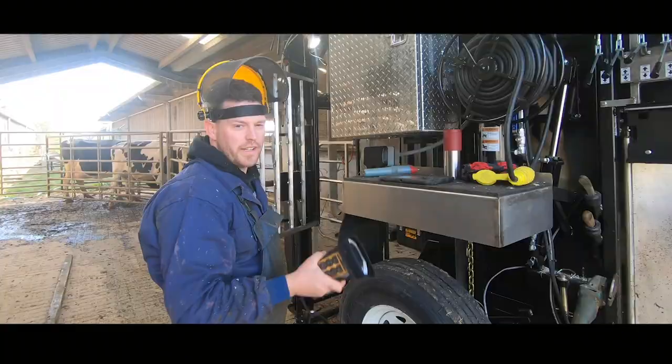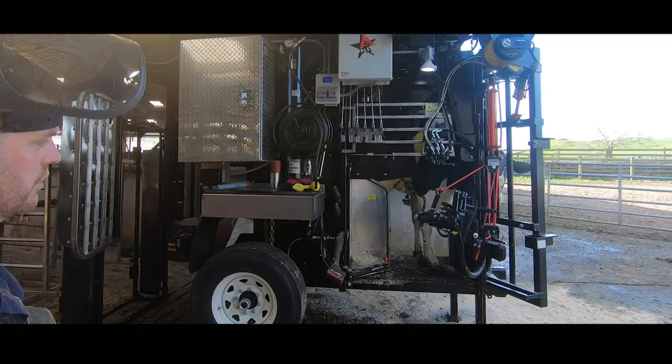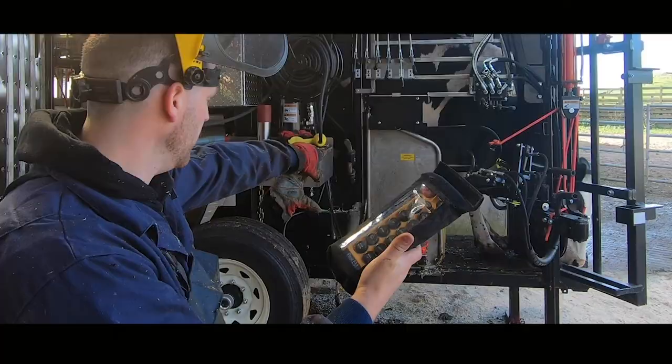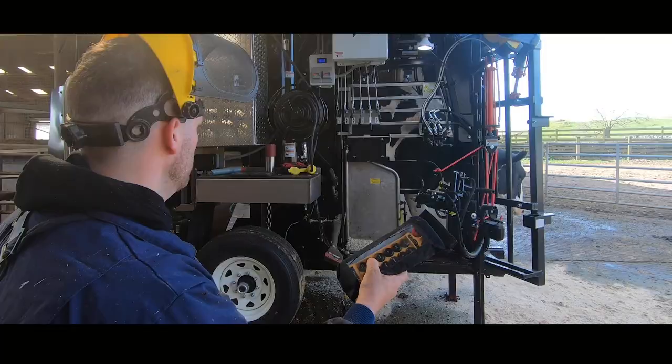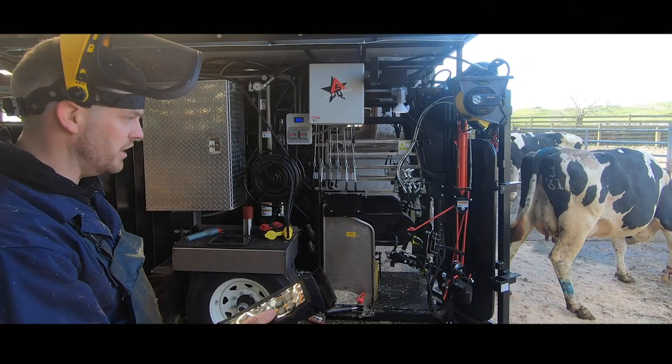Everything's synchronized on it, so you just push the remote control, actually works really well, and I'm starting to get fluent with it, but it'll take a little while. So the belly band goes down with one touch of the button, the kick plates come in, so the whole crush and the back cage go around, and that's us ready for the next cow.